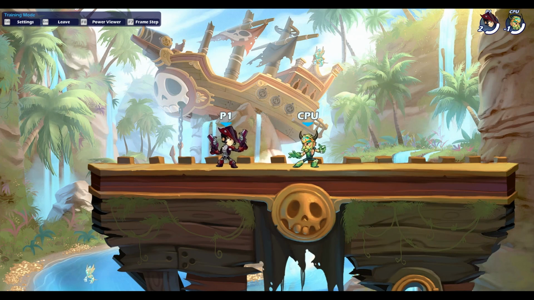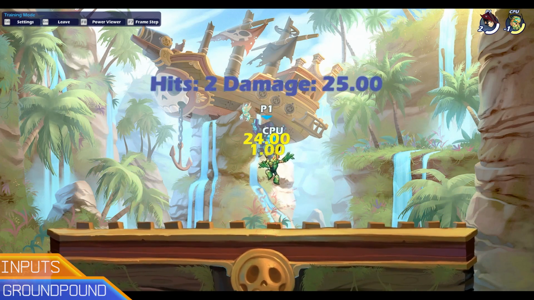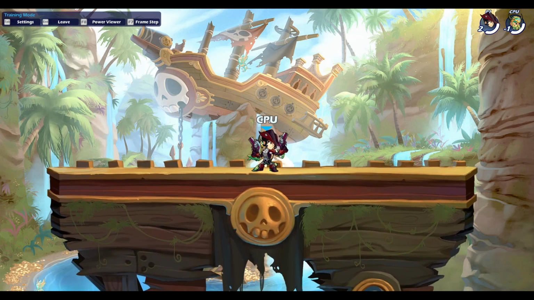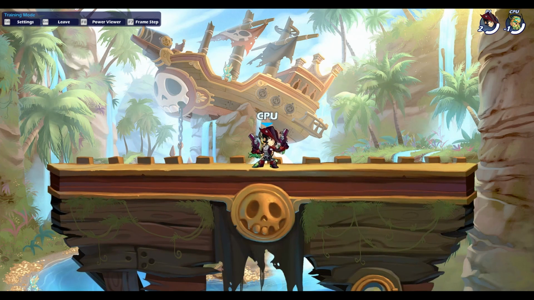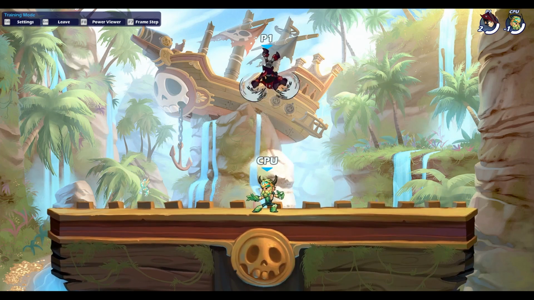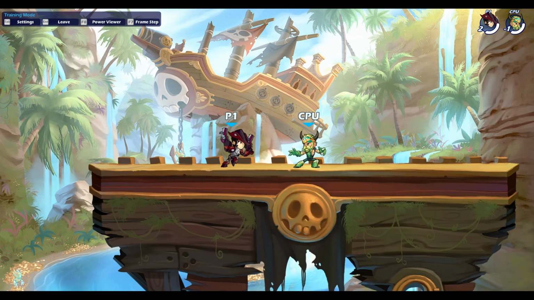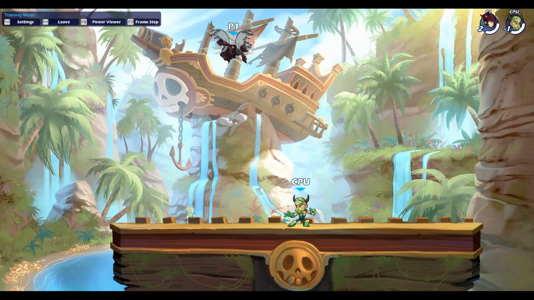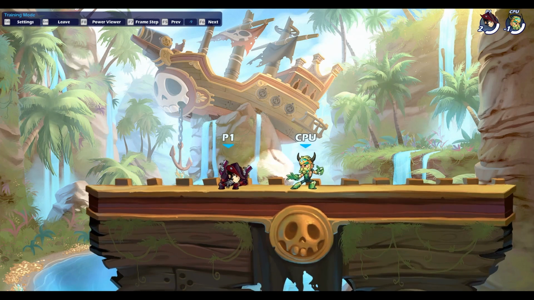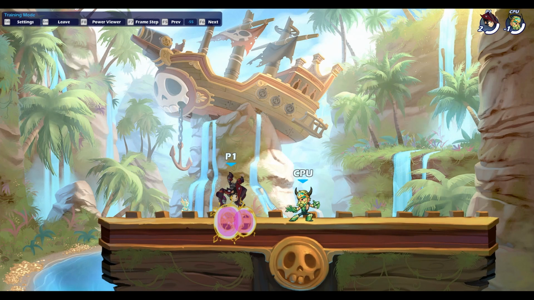We've got Ground Pound, and when you do this move, you have two hitboxes. First hitbox is the one you connect or let go. It'll do 25 damage. Sorry. Now, if you let go of the move, like that, you do 24 damage instead. This move has two hitboxes, where you have that one, which is charged, and you got this hitbox, which is let go, and it gets bigger.